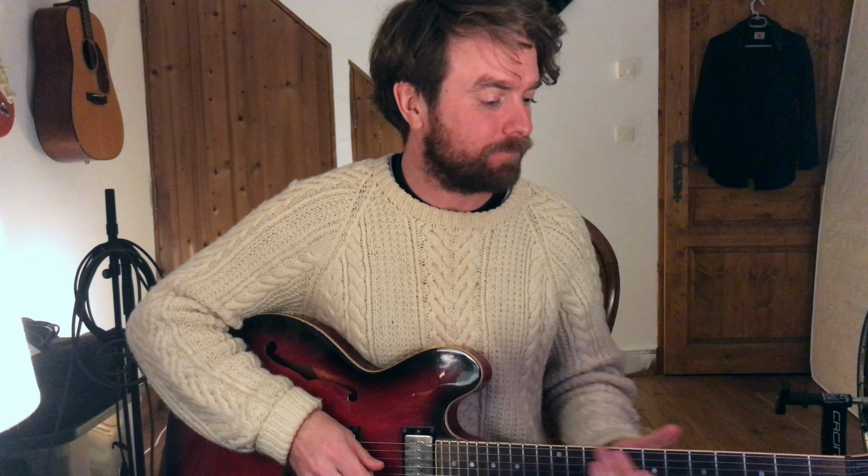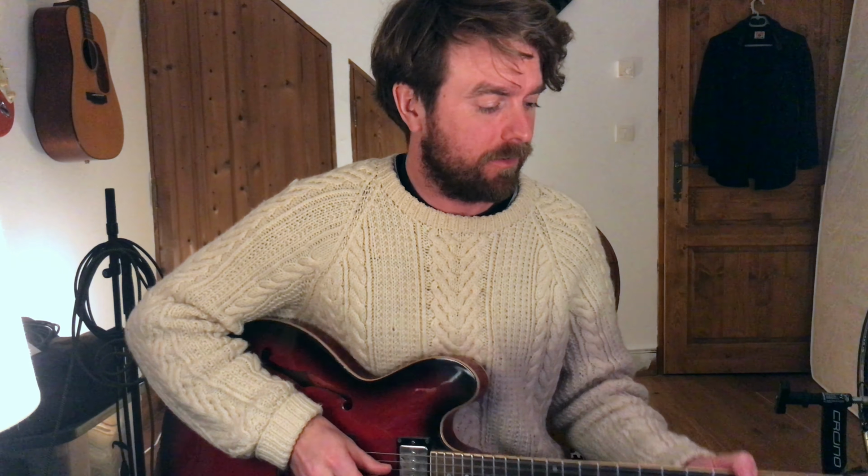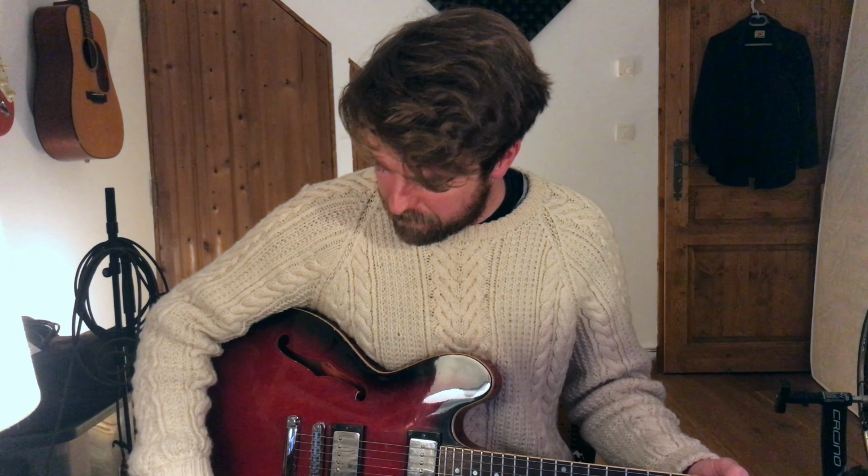So that's my starting point, going straight into this Fender amp with a bit of reverb, no guff in between, and it just sounds fantastic. I think with regards to tone and finding tone, you just don't need to mess about too much. Just plug your guitar straight into the amp.